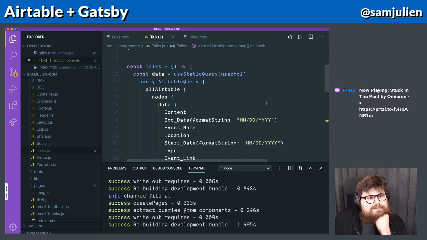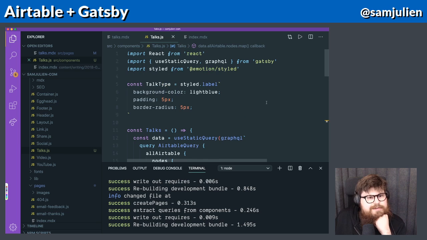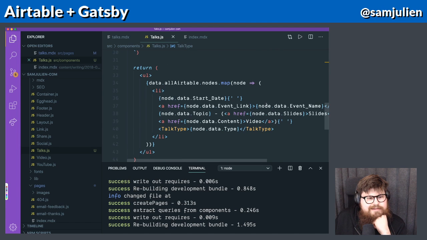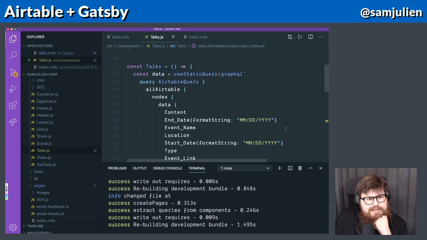So I suppose what I could do, I'm trying to think of the best way to compose these. Basically have a prop of the type and do a switch on it. That seems dangerous, to try to change the colors.